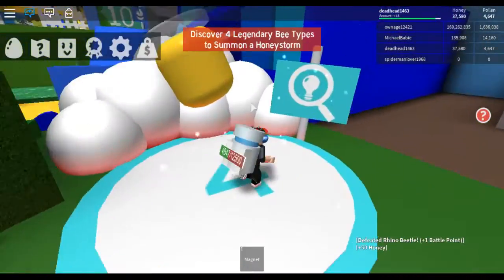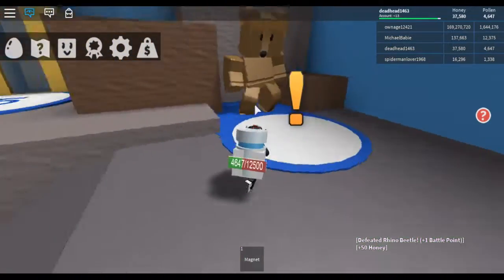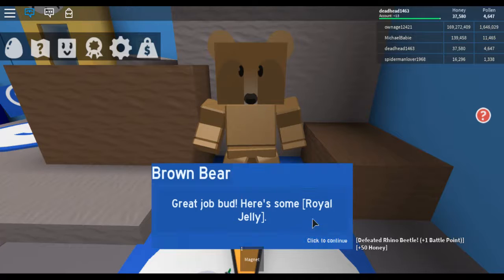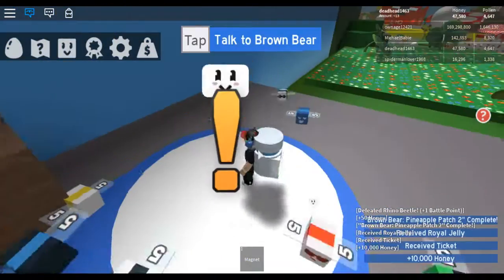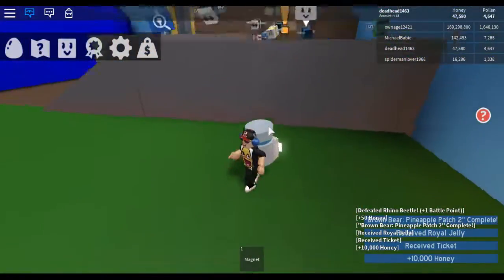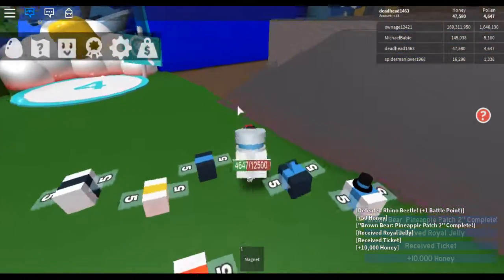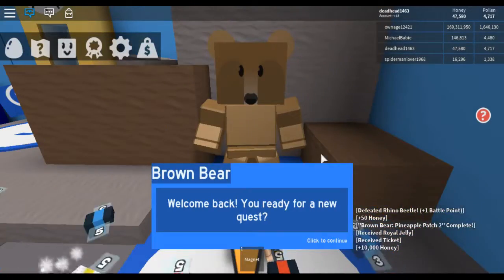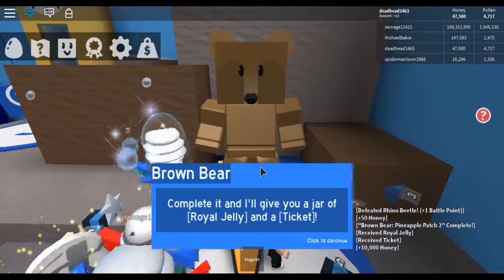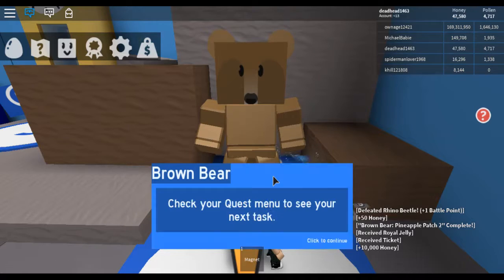What is this? Oh, I don't like that. Hey, Riley Bear. Here's some royal jelly. I will talk to you after. I'm gonna get the next quest. Okay. Hit me with the quest. Right, you ready for a new quest? Complete it and I'll give you a jar of royal jelly and a ticket.